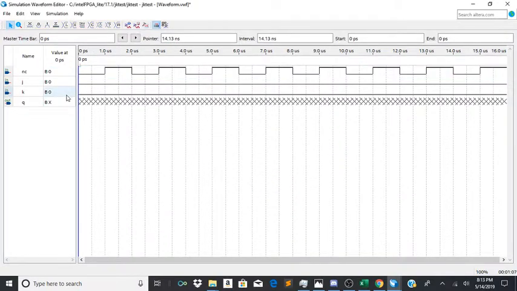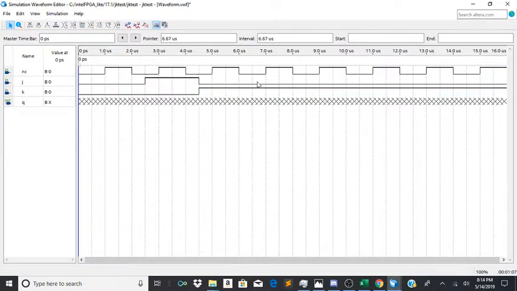And now we're going to have J start at 2.5 and then end at 4.5. And then when it hits 4.5, then K will just keep going throughout. And I'll show you guys what will happen. And then from 6.5 on, so basically at the negative edge, it'll pretty much tell us if it's 0, 0 or 1, 1 or 0, 1, 1, 0. So over here it'll be 0, 0.